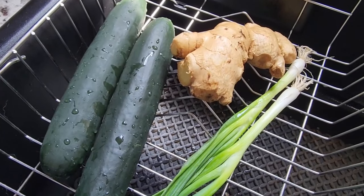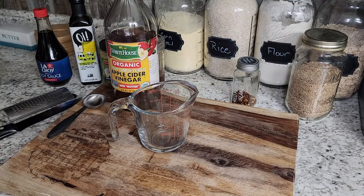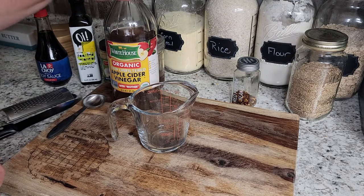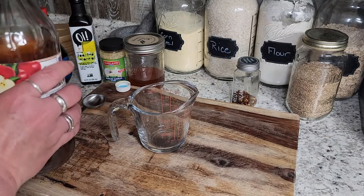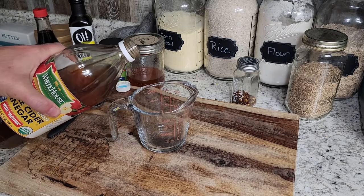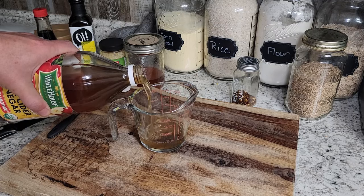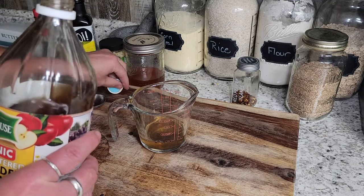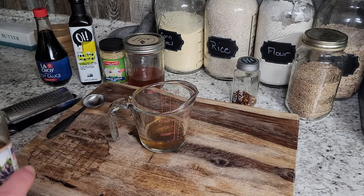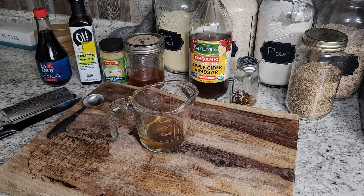So we get started with just giving our veggies a good wash. Once our veggies are all washed up, I go ahead and start the dressing. And I am gonna just put in a quarter cup of apple cider vinegar. I like the apple cider vinegar in here. The recipe originally called for rice vinegar, but I don't have any on hand. It's really good, but the apple cider vinegar is pretty tasty as well.